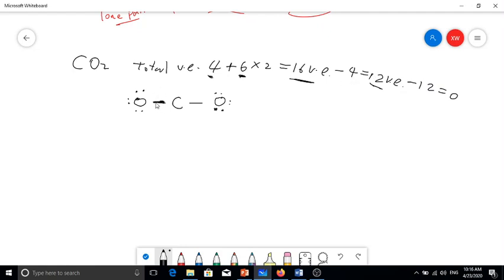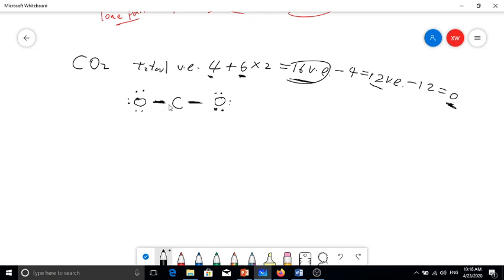So let's look back at the structure again, okay? One thing you can always do to double check if your structure is correct is, one, have you used all of the electrons, right? So yes, I have used all the electrons. I didn't overuse them, okay? You can't put more dots than what you have. So 16, that's all you have. Second of all, does everybody in the structure have 4 pairs? This oxygen does, and the carbon does not. Carbon has only 2 pairs, okay, if you look at the structure, two bonding pairs.